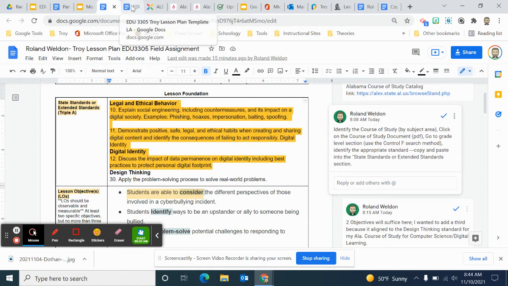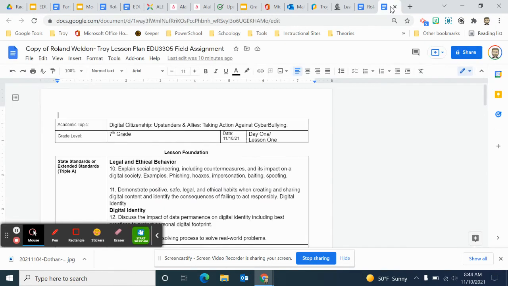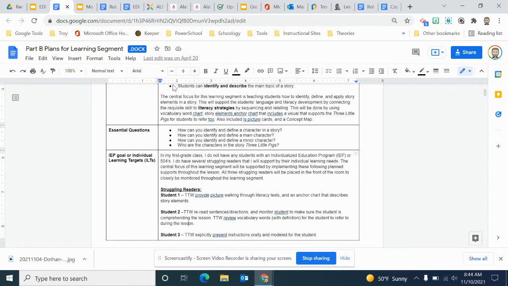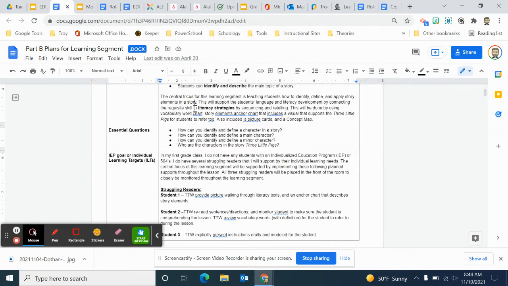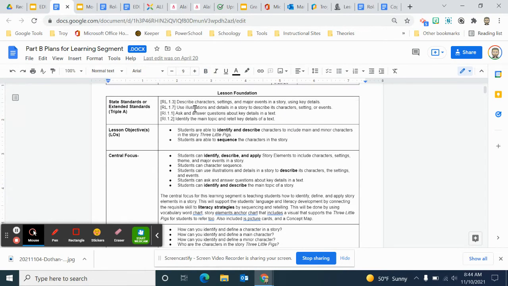If you saw one of my examples that I gave, there was an example. Let me find the one that was given to me. There. Oh, that was me. I had an example that I was looking at. There we go. This is what was turned in that was satisfactory, and they did that. You see the standards on this one? They put reading 1.3, and then they parked it in there. That's fine. I'm just showing you my layout.